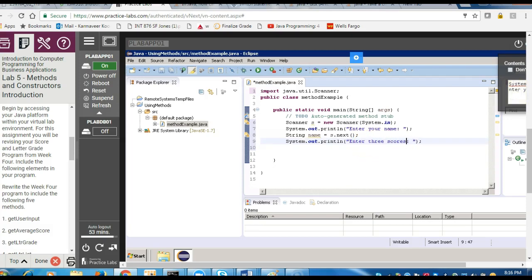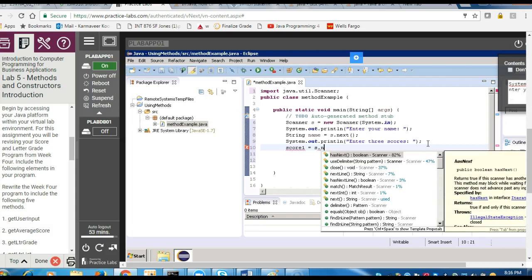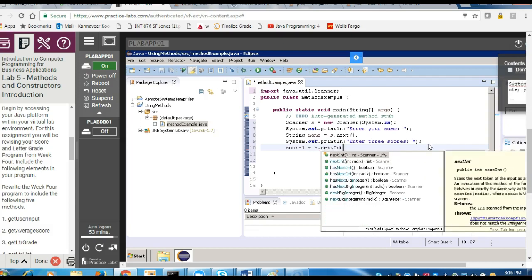And we're going to call this another instance here, but this time it's going to be a value. We can make things simple. We can call it score1. I'm going to make this as simple as we can for now, equal to s.nextInt. So we close that.